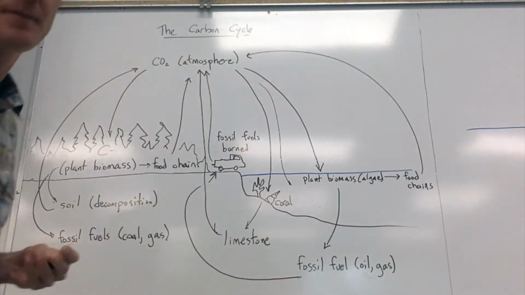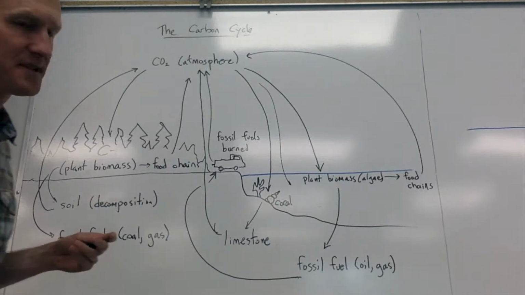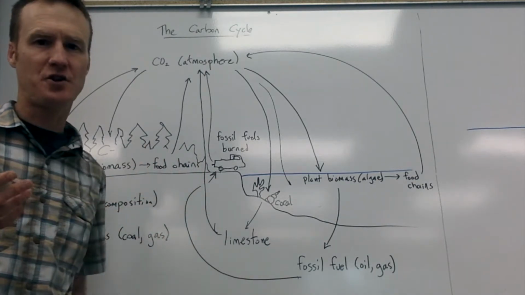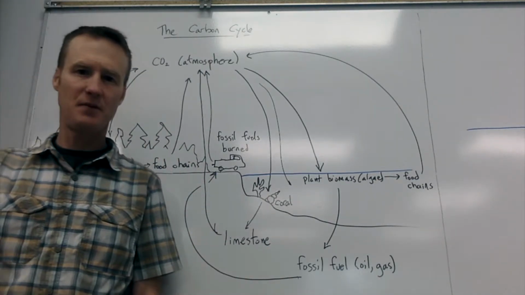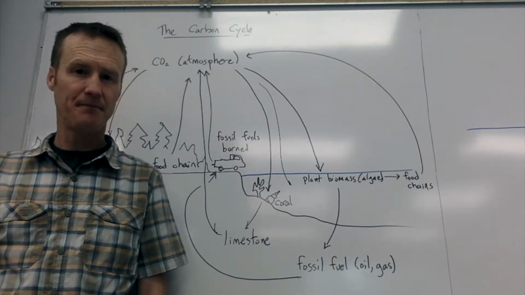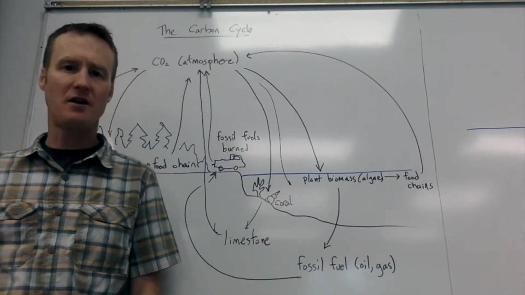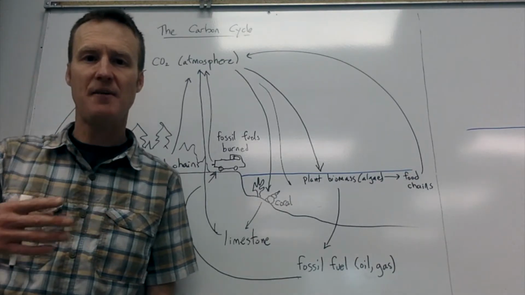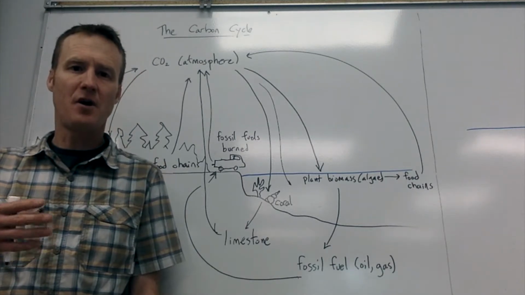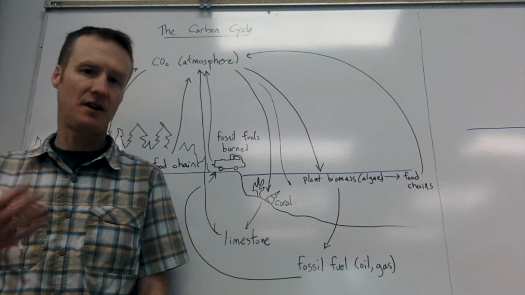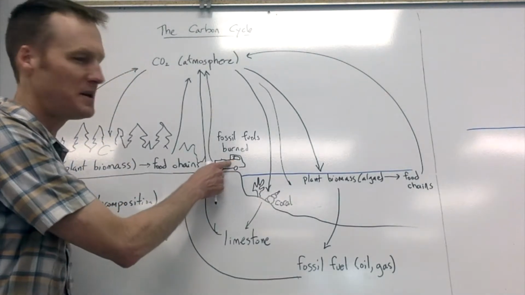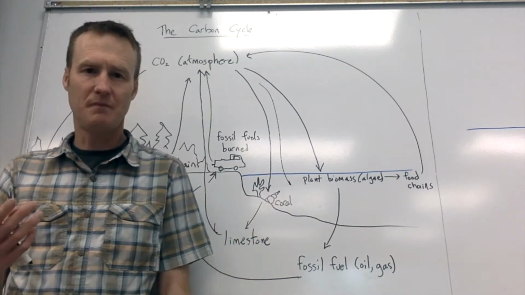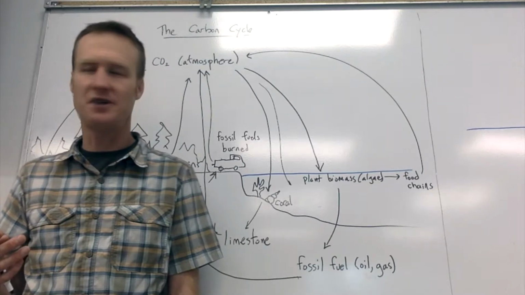So these are some of the different pools of carbon that exist in the carbon cycle. But of course, we can't ignore people, because we use so much carbon as fossil fuels, and we take the fossil fuels and turn them into carbon dioxide and use them as an energy source. We've become part of the carbon cycle. And because carbon dioxide is a greenhouse gas which can trap heat in the atmosphere, we've become part of factors that affect the climate of the Earth. So the human impact here is massive and could become much larger in future times.